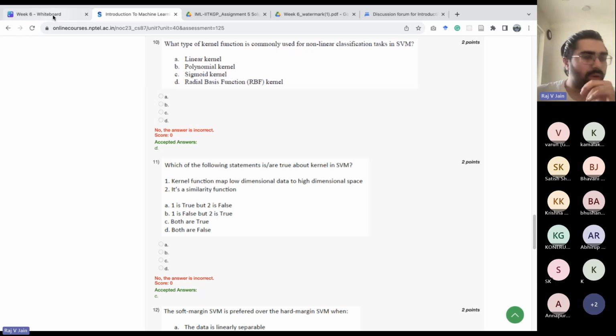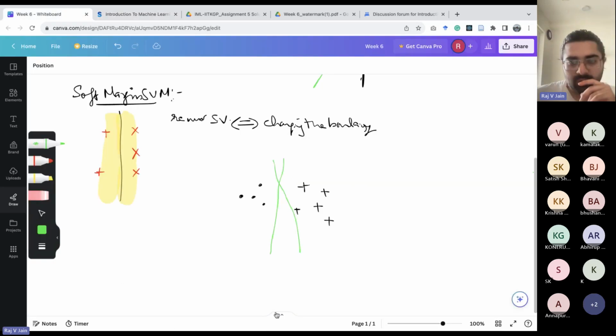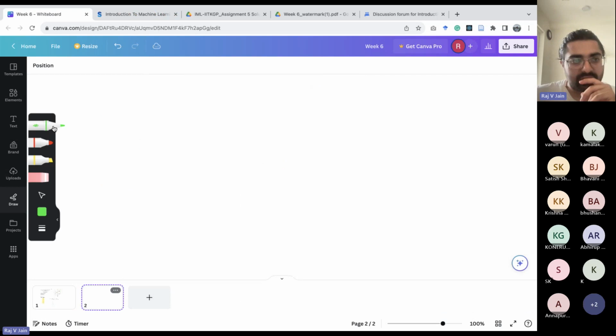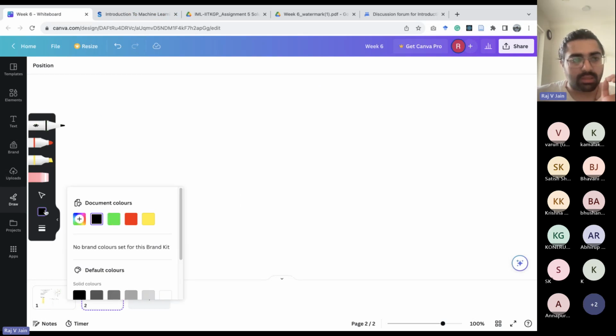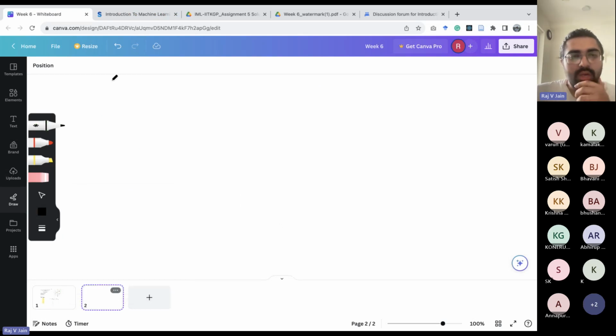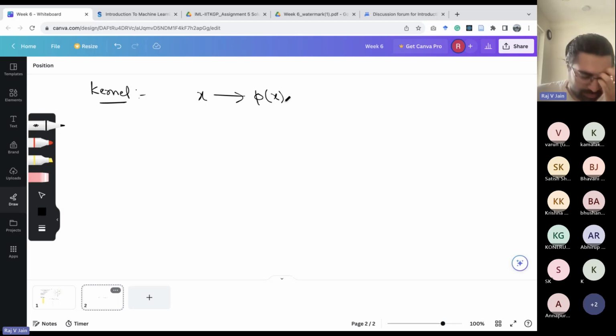Okay, fine. This is actually an interesting concept. I think you should be aware of it. It's a nice concept to know. So when we say kernel function, the idea is that it takes your data point, some x, into some space. Let's call it phi of x. And then it computes a dot product. When I say dot product, we are looking at similarity between two points. That's the intuition we give for dot product.